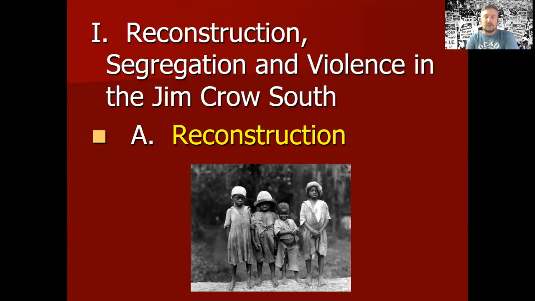With my IB classes, we have just wrapped up our Civil War unit, and the phrase that I have heard before, I did not invent this, but I think is very accurate, is that the North won the war, but the South won Reconstruction. And that is an extremely accurate portrayal of American history in the period of the 1860s and 70s on. So you had this tremendous moment in American history where the North had just defeated the South. The armies have gone home, and we're trying to reincorporate all of Southern society. Beyond that, our society has changed tremendously. You had 4 million enslaved peoples in the South, and all of a sudden they are free.